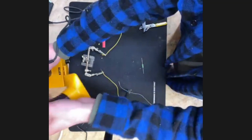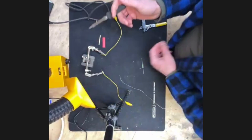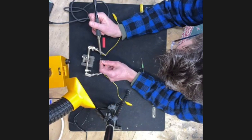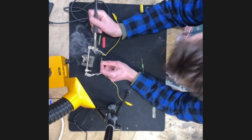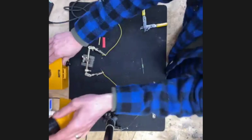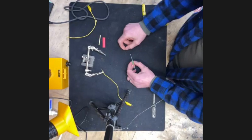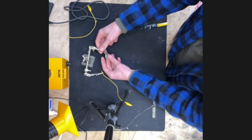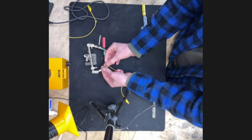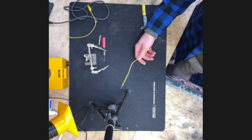I do use a fume extractor — it's called a Hakko and it's about $120 on Amazon. It has a couple different settings but it's loud so I'm not using it right now. If you're just soldering now and then you can kind of get the smoke out of your face, but if you're doing a lot of soldering it's not good to inhale all that. From my understanding, what's dangerous in the fumes is actually the flux, not necessarily the solder.